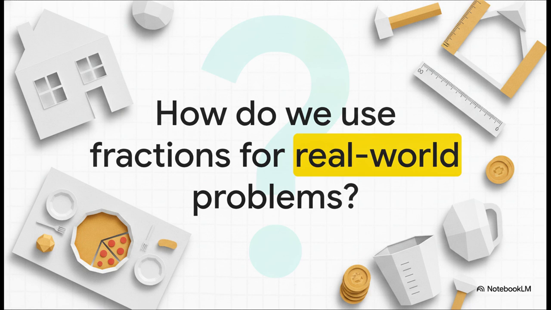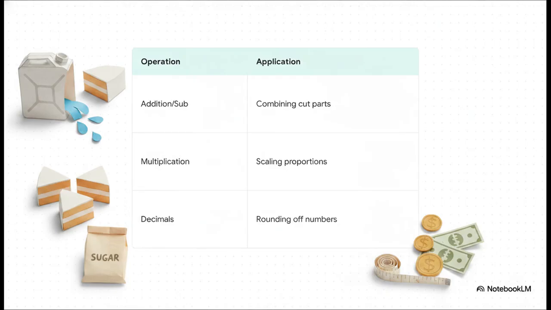Imagine you're at home and you have to share some food evenly among your siblings. Or maybe you're measuring out materials to build something in the yard. Guess what? You are using fractions. Here is exactly how it all connects out there in the real world. For addition and subtraction, the application is literally putting together or taking away cut parts of a whole object. Like if you have half a jerrycan of water and you add a quarter jerrycan to it, you are adding fractions.